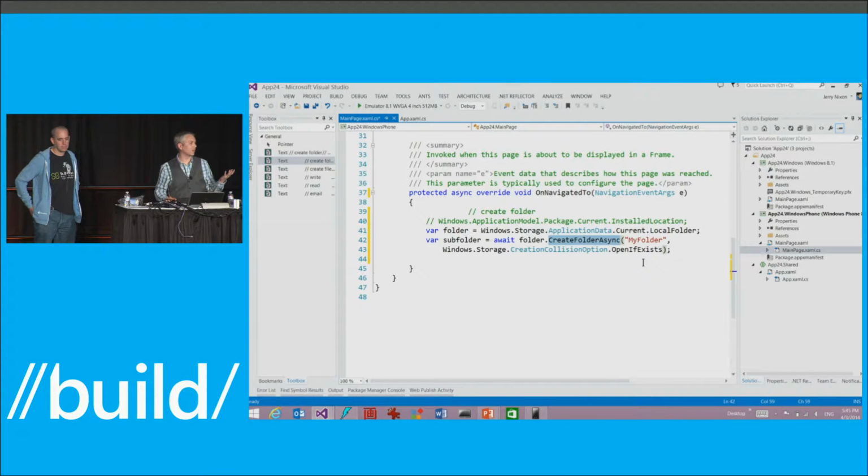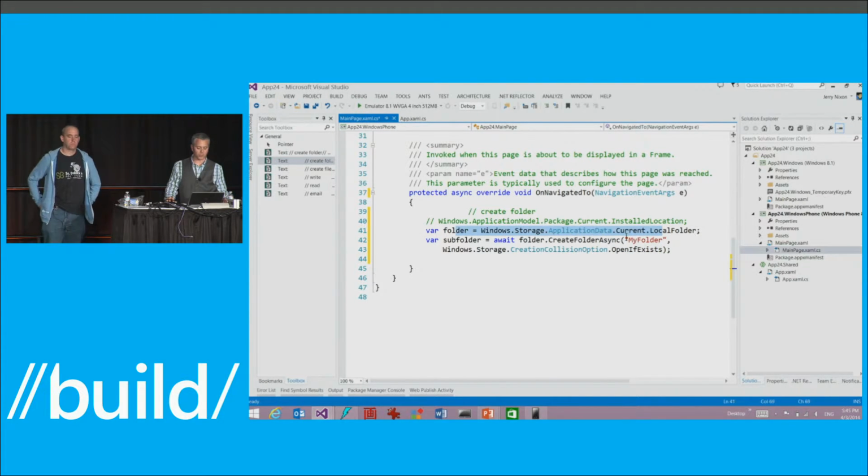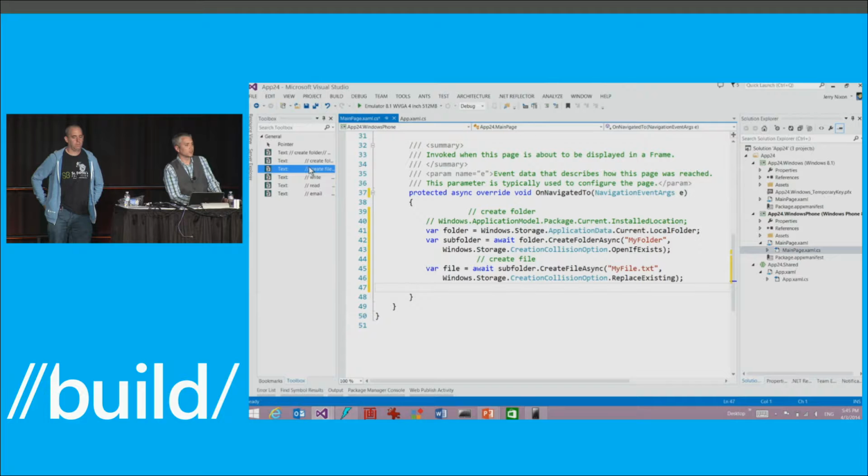This is a create or get, either one. So I've set it up to open if exists. And all right, so now we have the folder and we know where we want to save it. It goes and gets the root folder of local storage and then the subfolder of my folder right under it. Now let's go and get the file that we're going to write to. So I'll create the file. So it's right here. All I have to say is subfolder.CreateFileAsync.